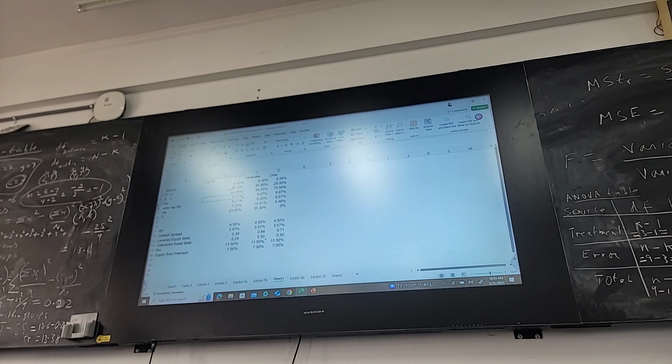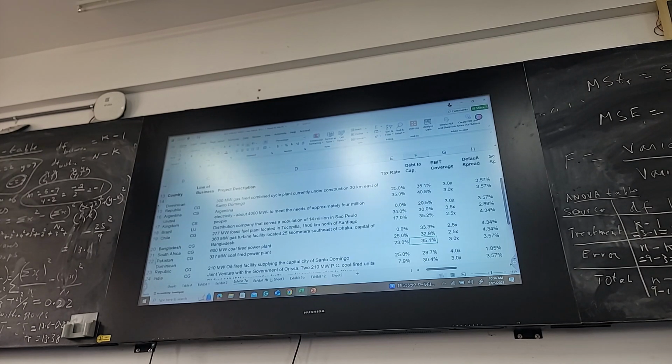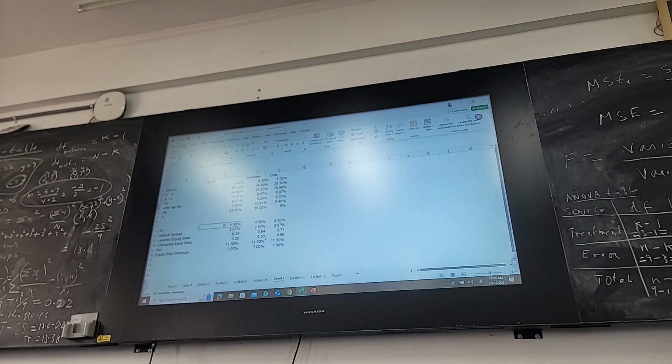So now we want to tackle the cost of debt. Exhibit 7B. So cost of debt, what am I looking for? Do they tell me anything about the rate that the government can borrow at? That's my basic benchmark. They tell you that 10-year US government bonds are yielding 4.5%. So as an investor, my no-brainer, no stress, simpler option for my money is to put it in some US government bonds and earn 4.5%. So that's my estimate of the risk-free rate.